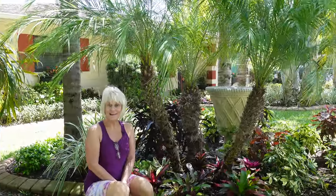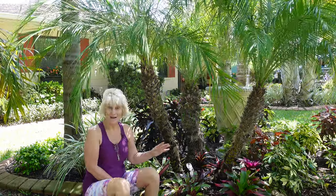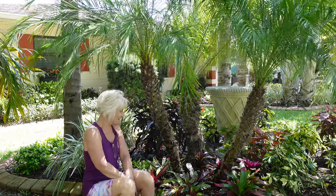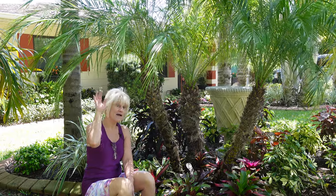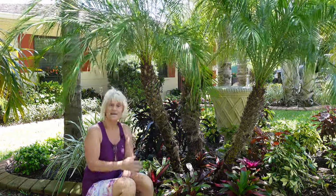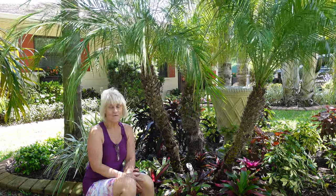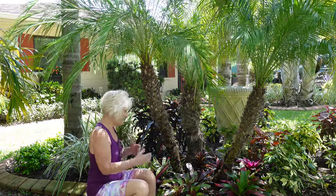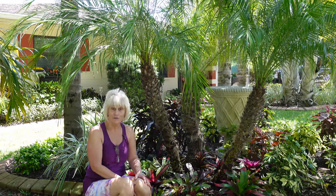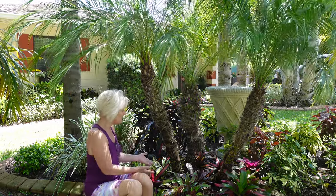Well, I got them all planted up and they look absolutely gorgeous. It was funny because as I was planting them all up, I kept thinking, oh my gosh, it is so humid out here. Of course, we're in April and the humidity is going higher and higher. As much as I was sweating planting them, these guys are loving their life, because the more humidity and warmth they get, the more fantastic they look. In all honesty, they look absolutely gorgeous. I am so thrilled with the way they look, and I was pretty sure this was going to be the perfect spot for them.